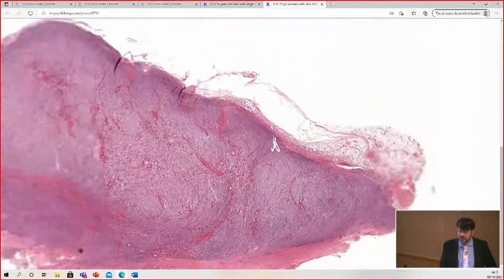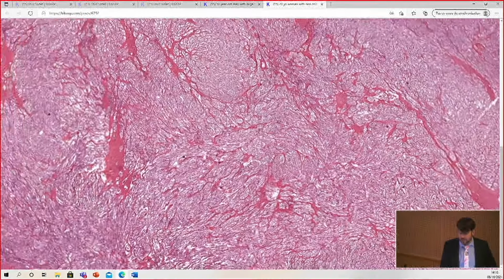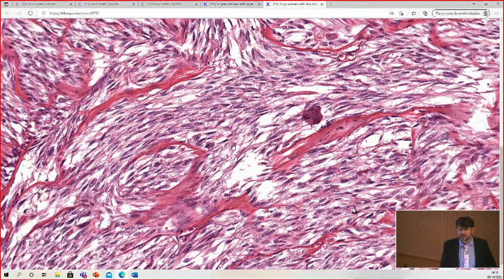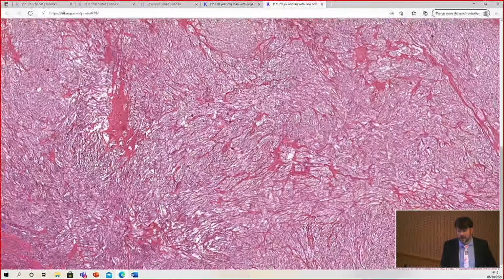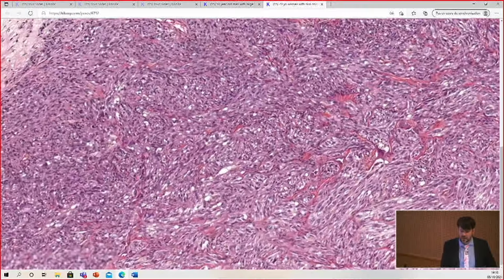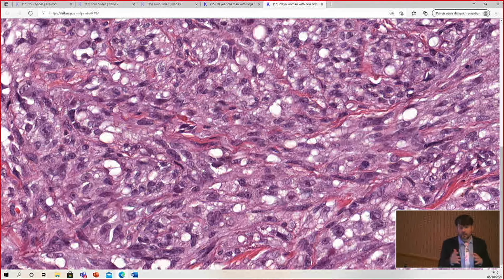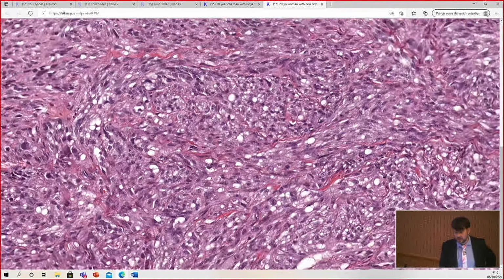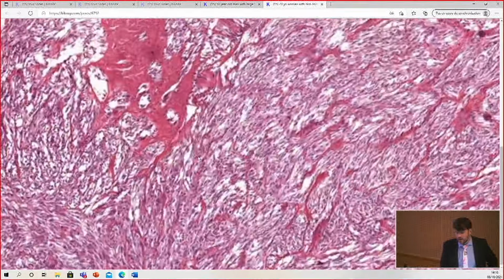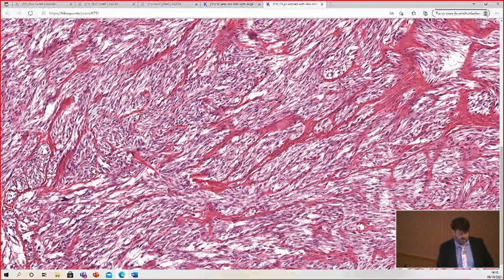So here, this tumor is a nodule, kind of multinodular. It's very pale from low power. As we go closer, you can see a lot of the cells truly have clear cytoplasm. In other areas, the cytoplasm is not truly clear, but kind of pale, like here. Kind of pale gray or pale eosinophilic. So it can run a range as far as how clear the cytoplasm is. I think the most classic areas are down here, where the cells are arranged in these kind of nest and fascicle overlap.